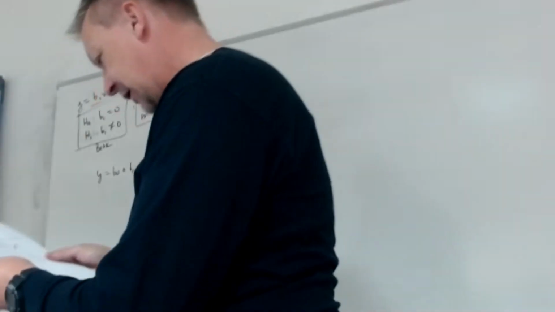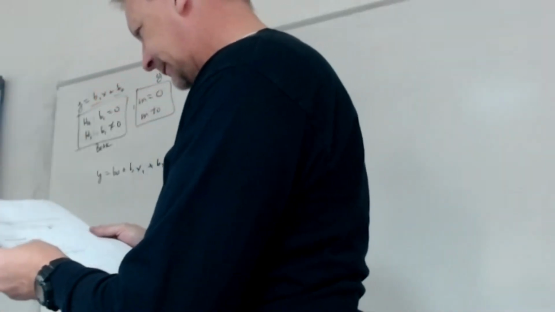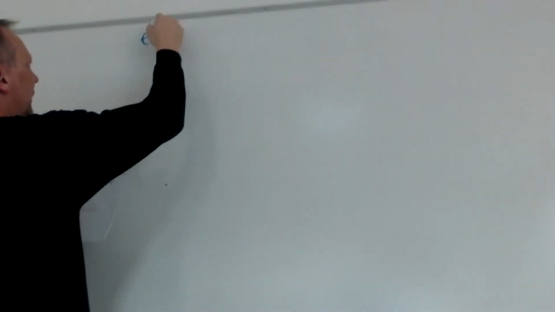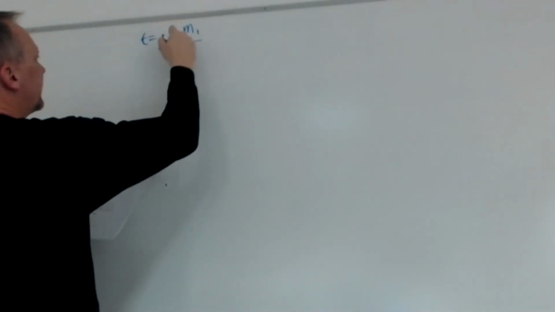All right, so the basic equation is t equals, I'm going to write it this way, m1 minus capital M1 over the standard deviation of m1. That's what I prefer to give you. However, in the book, let me make sure I write this right, what the book does, because I'm using m for slope.